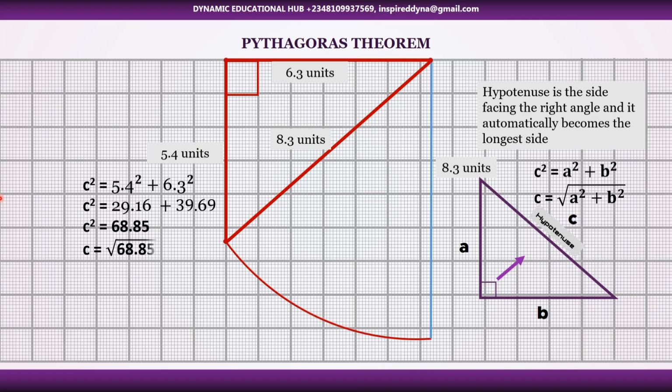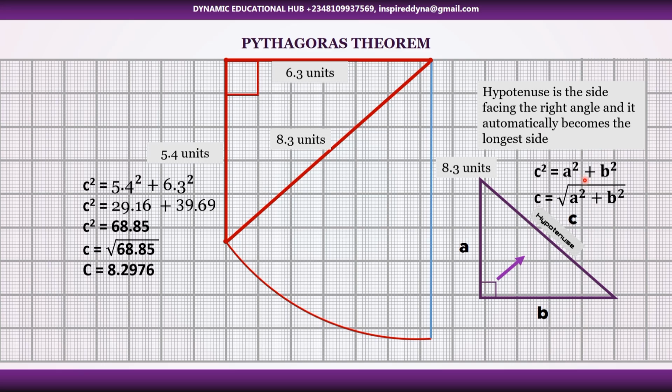What will be the square root? C will now be the square root of 68.85, and it is 8.2976. Wow. If you approximate 8.2976, what are you going to get? 8.3. We will still have error here because we are human beings, but our answer is too close for it not to be true. So 8.3, 8.2976. Wow. That shows that this expression is actually verified.